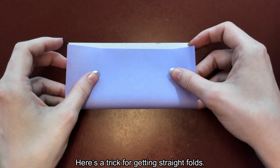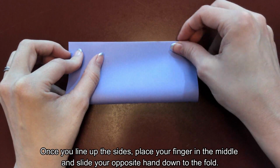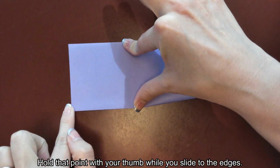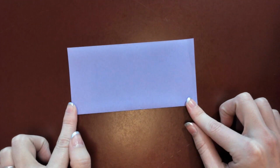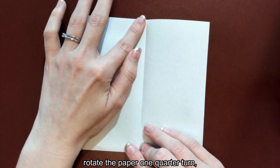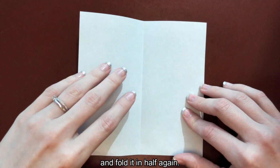Here's a trick for getting straight folds. Once you line up the sides, place your finger in the middle and slide your opposite hand down to the fold. Hold that point with your thumb while you slide to the edges. Now we'll unfold. Rotate the paper 1/4 turn and fold it in half again.